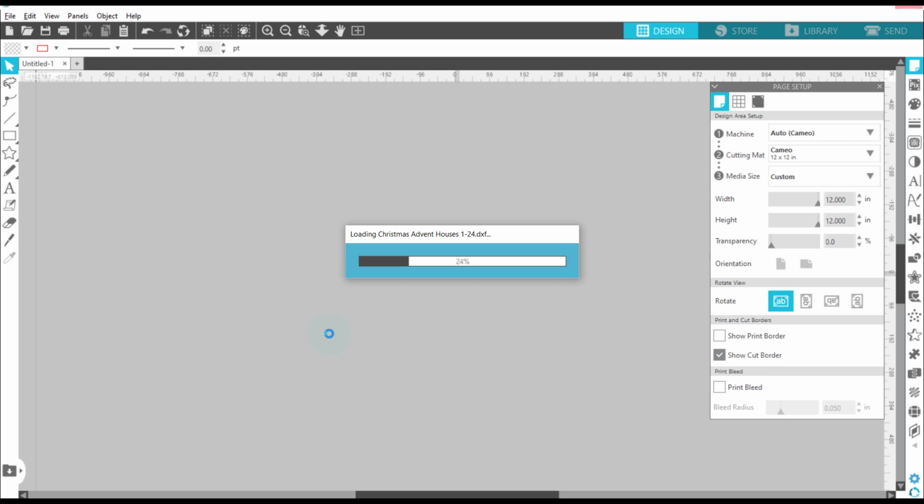And I will say this, I highly recommend upgrading to the Designer Edition or the Business Edition. This is much more difficult to work with. It's very doable, but it's so worth the minimal amount of money to upgrade your software, and you get so many features with the Designer and Business Edition. Even the Designer Edition is just excellent. So that's my encouragement to you. But I'm going to show you this because I know many of you don't have the upgraded version and are going to be looking to create this village. It's going to be a little more complicated because of the type of file you're using.